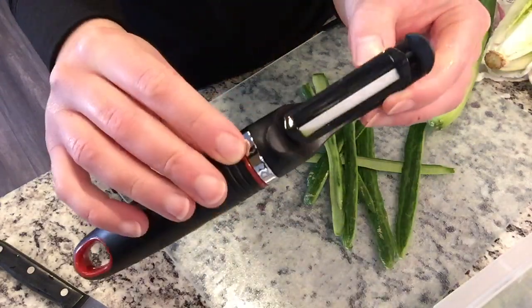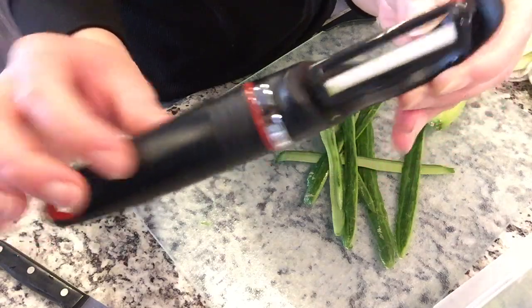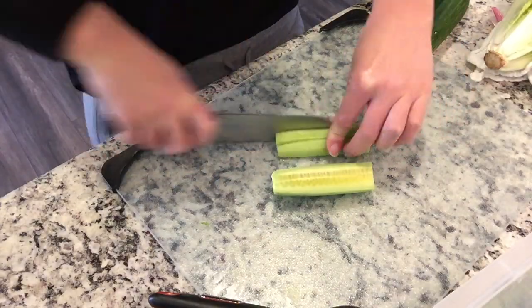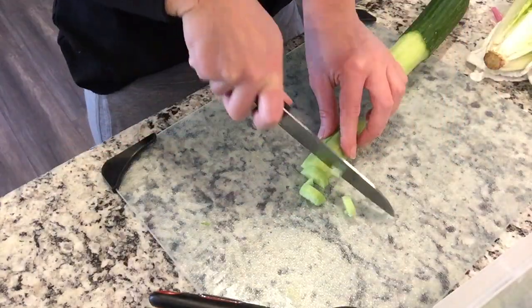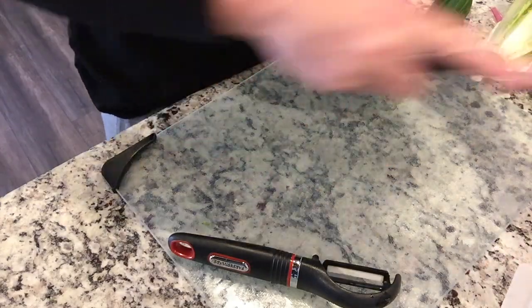I did want to just show you this veggie peeler. We love this veggie peeler. It has a ceramic blade. It's from Walmart and it's under $5, and every time it breaks, it's never the blade, it's always another part that eventually breaks, but it lasts a long time. We always go back to this one because it's our favorite. So anyways, just thought I would share that with you.